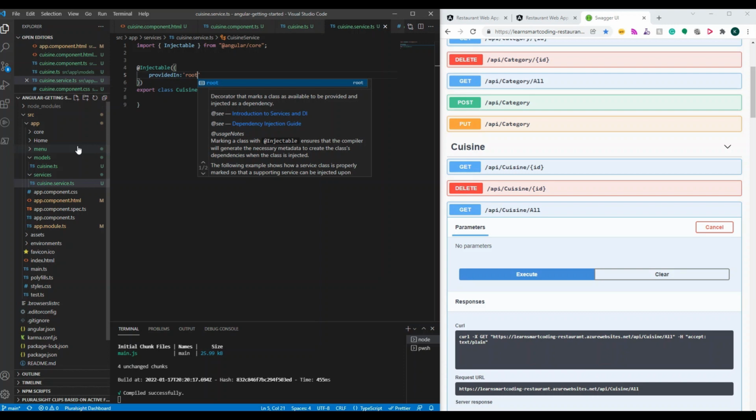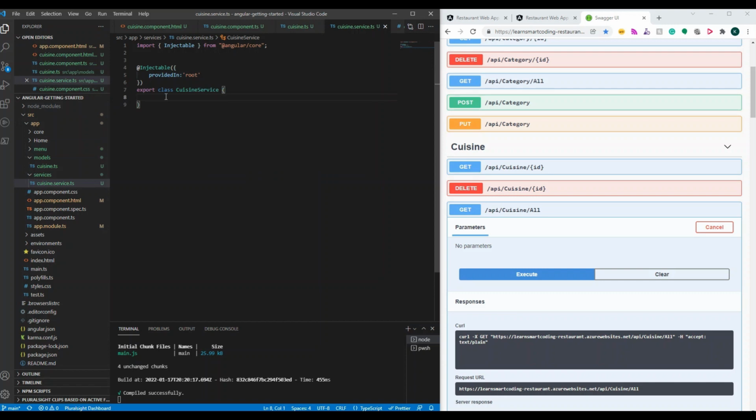Okay, so think of this as a family tree, right? Grandparent, parent, children, grandchildren, and so on. In this case, our app module is kind of a grandparent. We are providing this to the grandparent. So the grandparent can provide this service to anyone under them, which could be their son, their grandson, or whatever it is, whichever is lower than the grandparent, right? That's what this is doing in simple English. I'll explain technically what it is. So bear with me for a second.